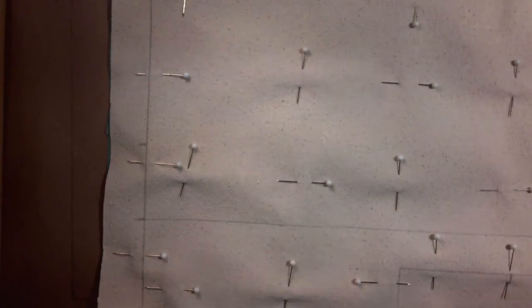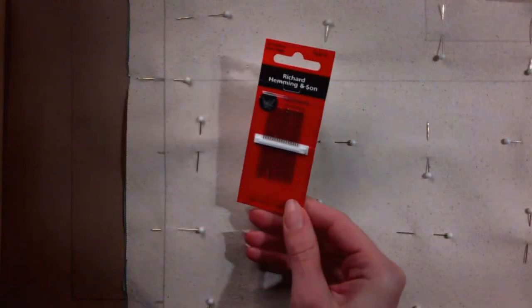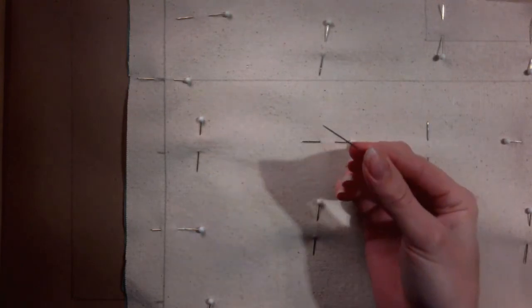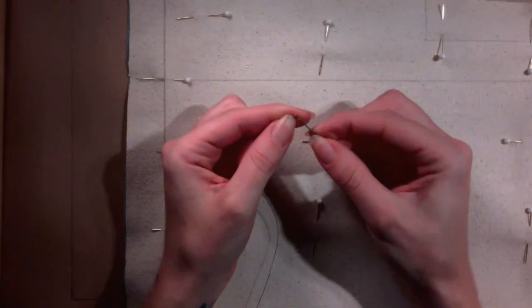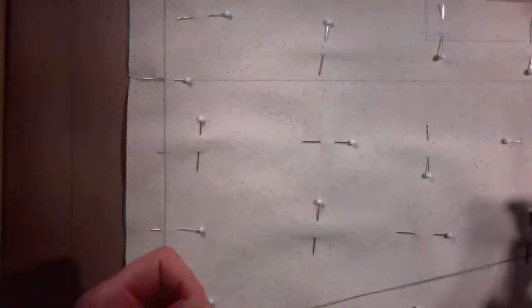The thread tracing will be done by hand. Use a hand sewing needle. In your kit is a package of size 6 milliner's needles to use. Thread a hand sewing needle with a single thread of sewing thread. It is best to cut a length no longer than the length of your arm. Do not tie a knot.